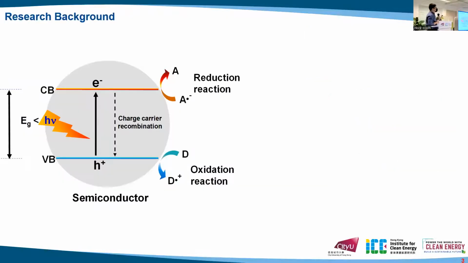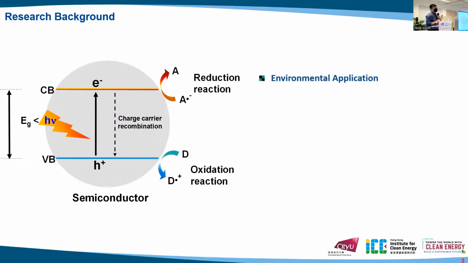How does it happen? It is mainly based on photocatalysis, in which the photoactive semiconductor can harvest the light and generate electron hole pairs. And those electron hole pairs can migrate to the surface of the semiconductor and drive the redox reactions. Many researchers are interested in doing photocatalysis because they can see it for various applications.